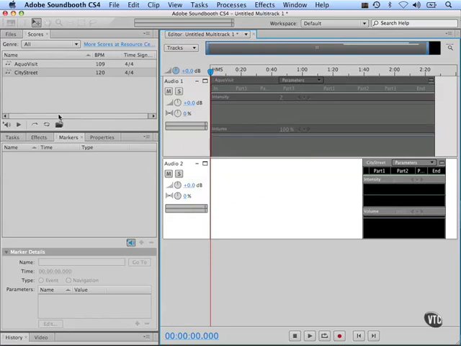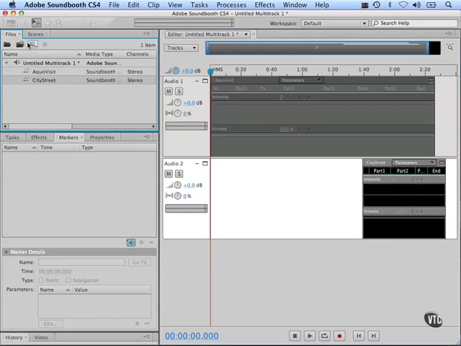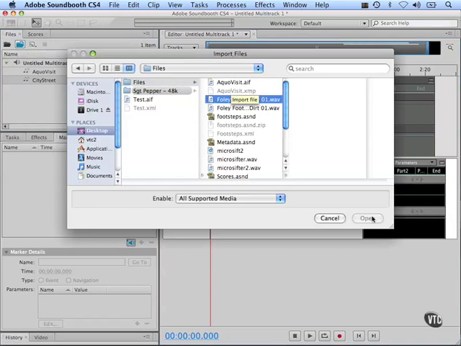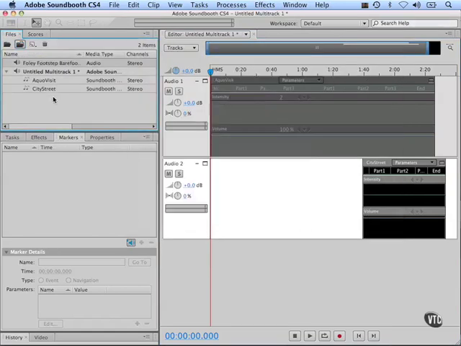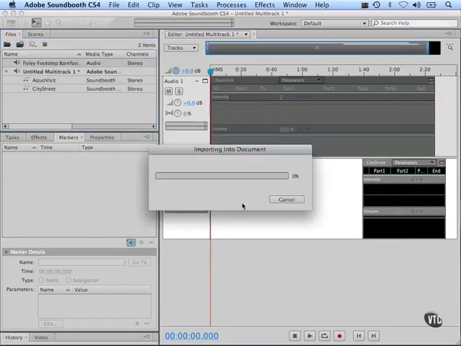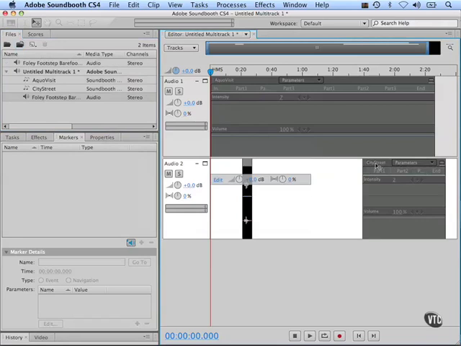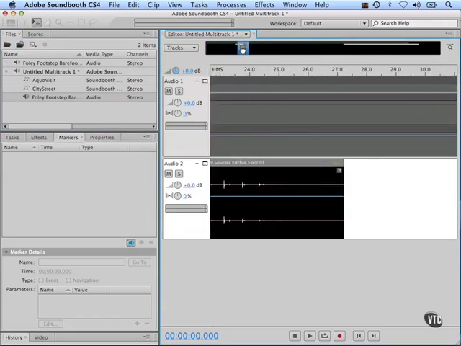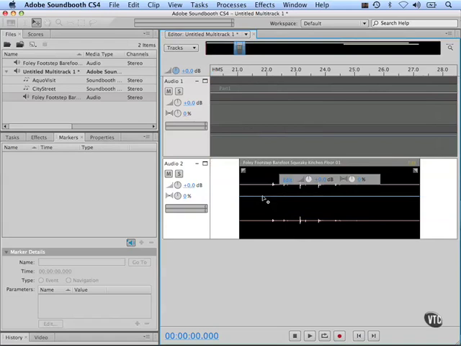Now we also have volume keyframing for clips. So let's bring in a clip here. Notice I can have two different clips side by side in the same timeline. And let's zoom into this. We can now do some volume keyframing here to have much nicer control over the volume of your clip.